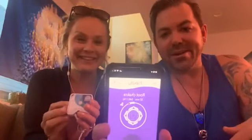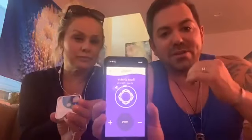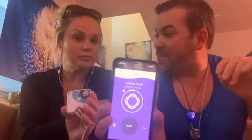So we got the 540 right here, and it's going to go ahead and go down right here. And it's 540 hertz right there. So why does it drop? What it's using is like sonar. It's pulsing the energy into Knicole right now. It's balancing back using artificial intelligence. So this is the world's first artificial intelligence frequency device. Every time you run a program on you or someone else, it's going to be different. It's never the same program on you.